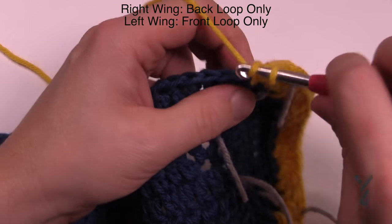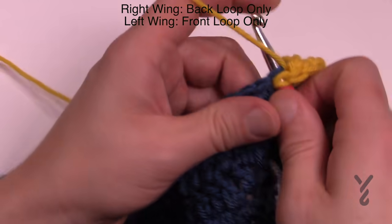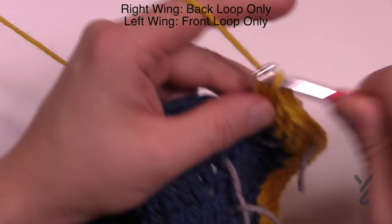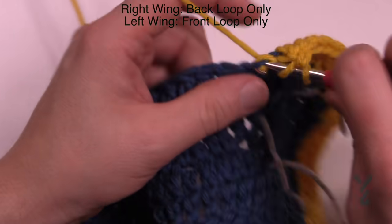Continue to go on the back loop only then as you work your way then to the other side. So you wanna stop early. You wanna stop six stitches undone, or don't do the final six stitches, and then you're gonna turn from that point. So I'll see you there in just a moment.